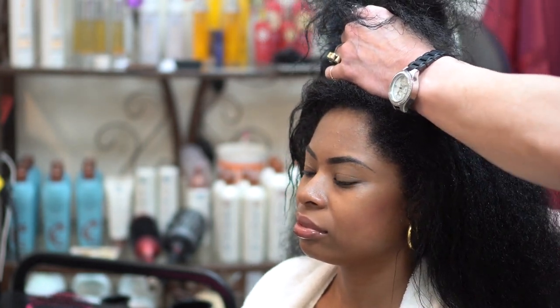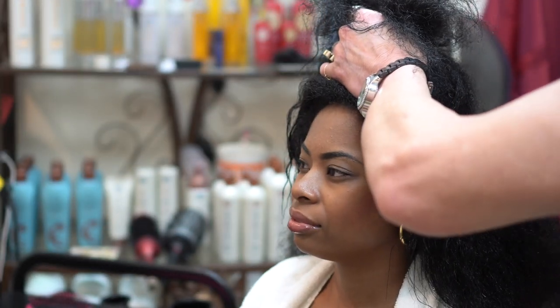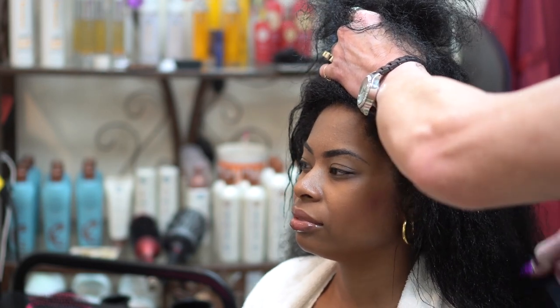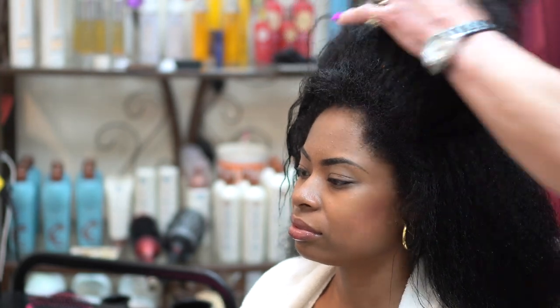I hate to say this. There are some salon products out there labeling themselves as salon products that have the same thing that TRACY has in it.